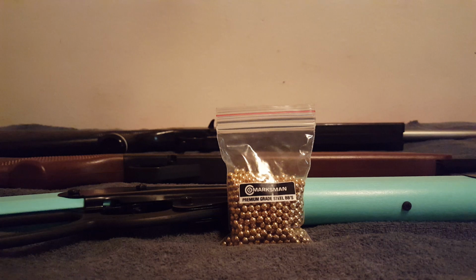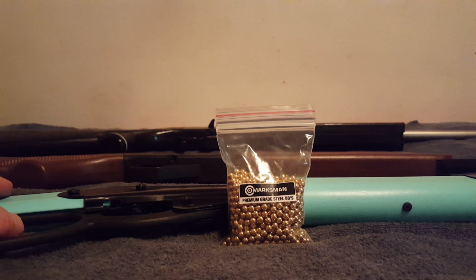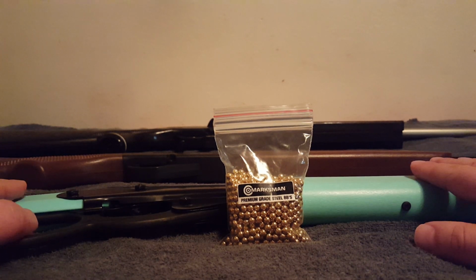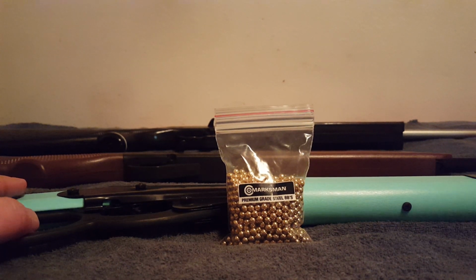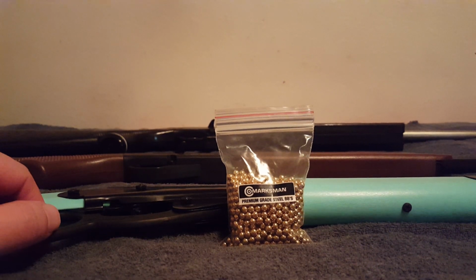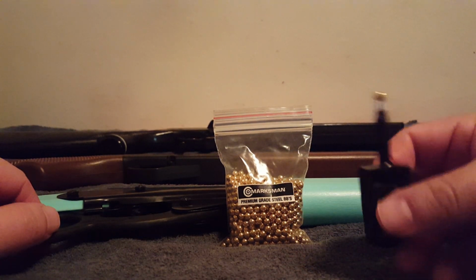They do unfortunately have a reputation of jamming other guns from other companies, but we're not going to worry about other guns from other companies. They do great in the Daisy platform and took a lot of the troubles I had with this 1999 away, and they'll improve the buck, which is even more challenging with that little barrel to get accuracy. So we're going to go over the stats and the engineering of these little BBs and these guns.